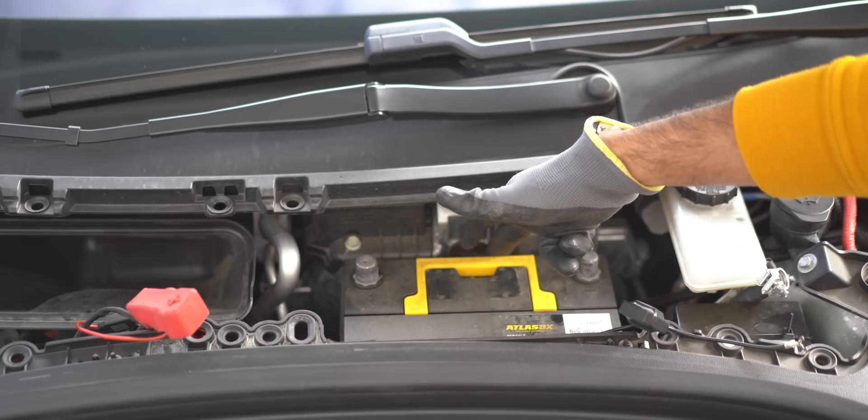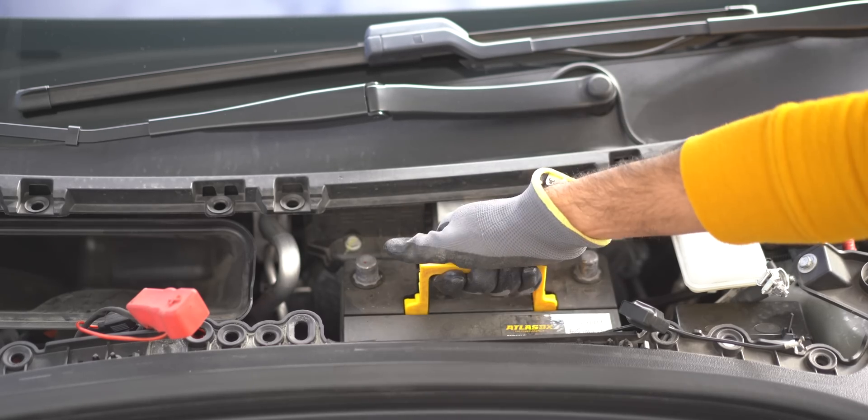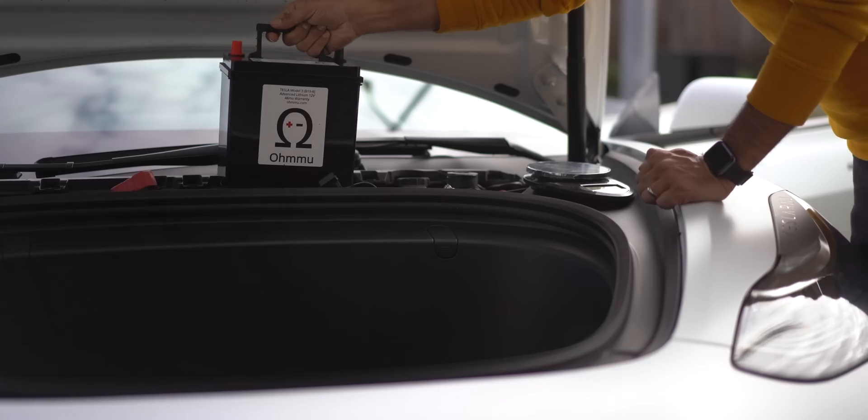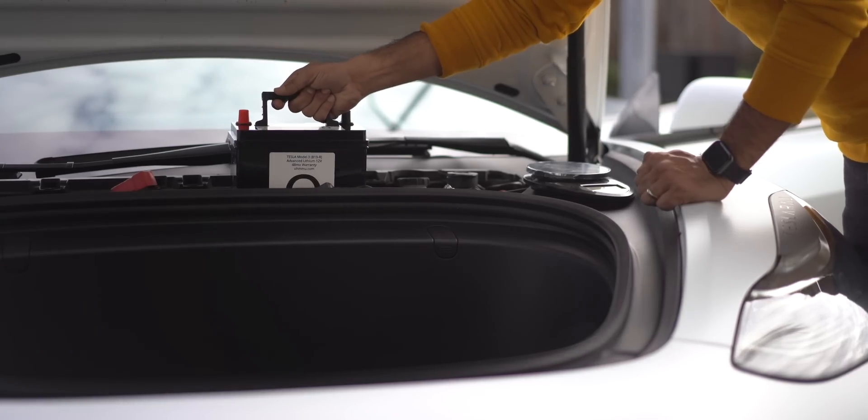There actually is a little handle which makes it convenient. In my case, I decided to replace my battery with a lithium-ion battery. You can replace yours with a lead-acid battery directly from Tesla, or you can choose to upgrade yours — like Tesla is doing with their S and X models — to a new lithium-ion battery. It is going to be slightly more expensive, but you're going to get more longevity out of it, more cycle time. It's overall a much better battery.